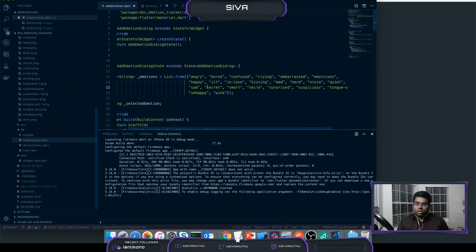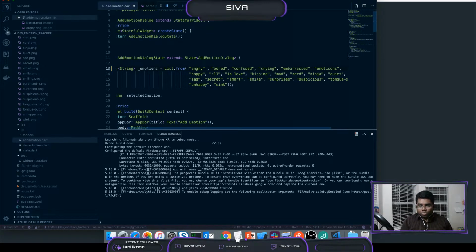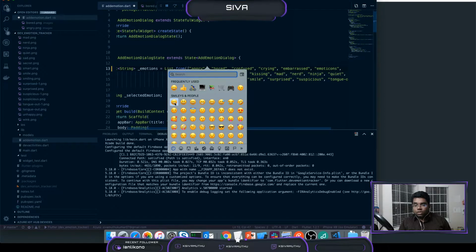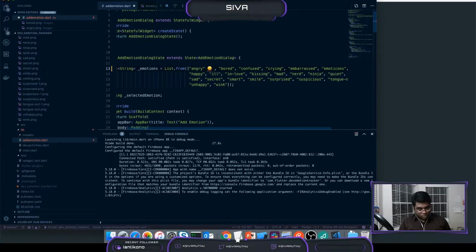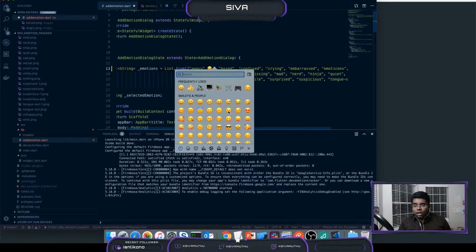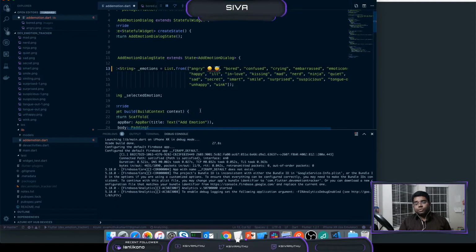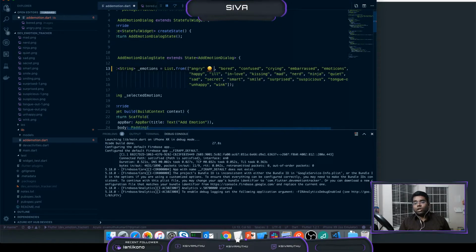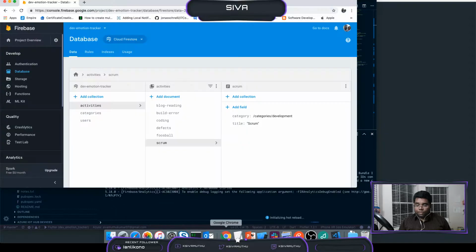What we are going to do is, instead of the image files, use emoticons. For example, like this: smiley means happy, and control command space for something like that. So we are getting rid of the images we are using, and we are going to use the emoticons straight away, and those would come from Firestore. So what I am going to do right now is create a new collection here.